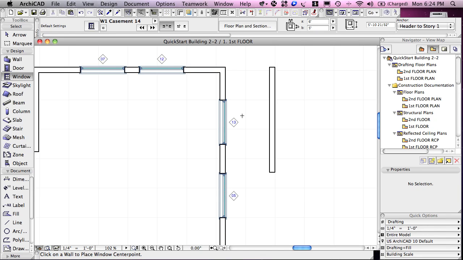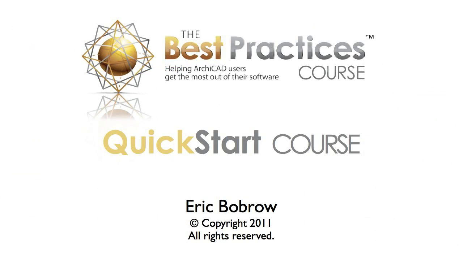So in fact, instead of using the mouse to click, sometimes it's simpler to position your mouse somewhere that you want and then hit Enter on the keyboard, and it will accept that exactly the same as if you clicked the mouse. So this concludes our lesson on precise placement of elements using the special snaps and guidelines.